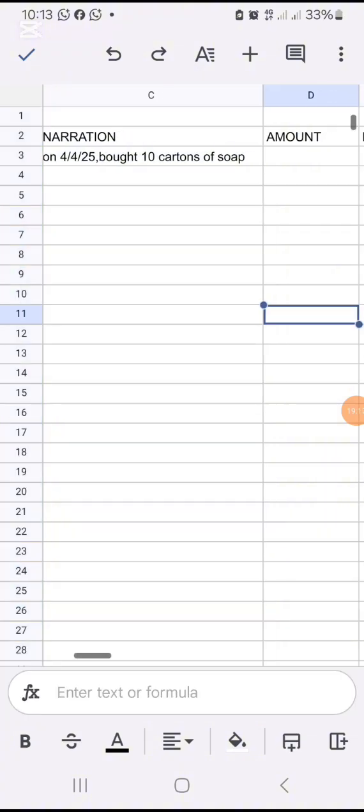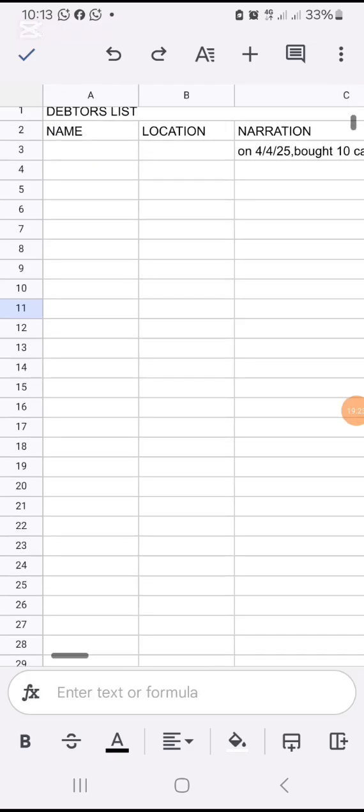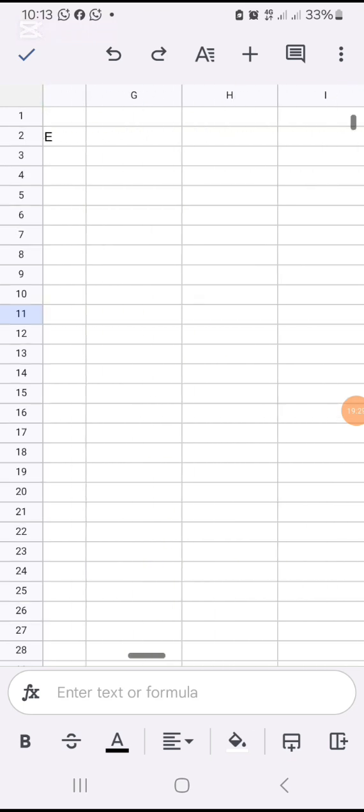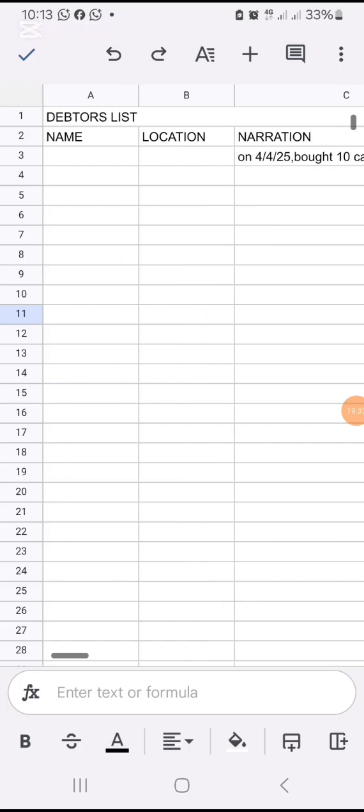So you can write a lot of narration to remind that customer what went down on that day of purchase. All right, so this is simple. Like I said, this is a simple way of keeping records for yourself as a new business owner, so you don't get confused.